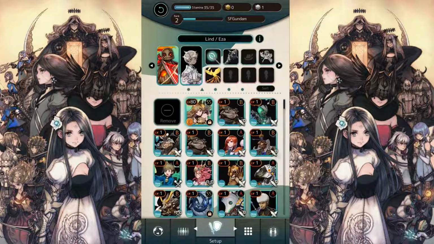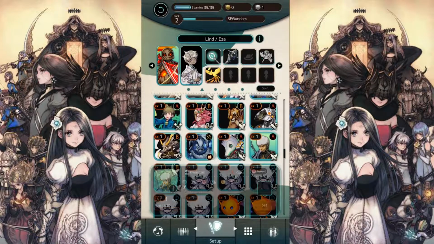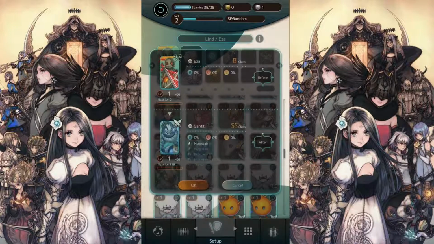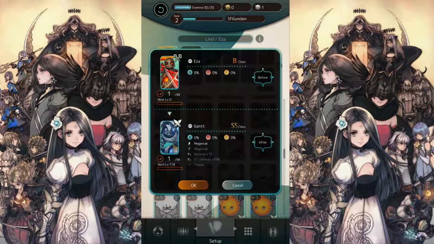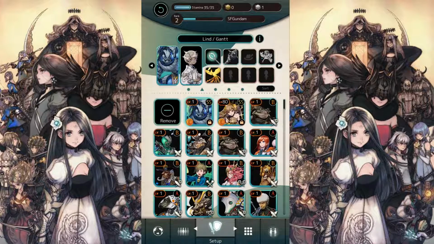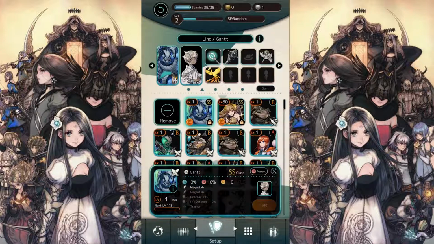Let's go to my setup. And basically, replace all these guys. So I got an SS Gant, and if you hold it, you'll see, actually set it up, and then they'll have different effects. So let's see the effect on this guy. It's called Mega Stab. I don't think there's anything great about it. I think afterwards you'll get other stuff. Let's see skills, rewards, okay.